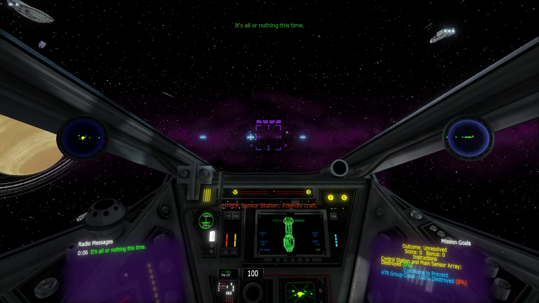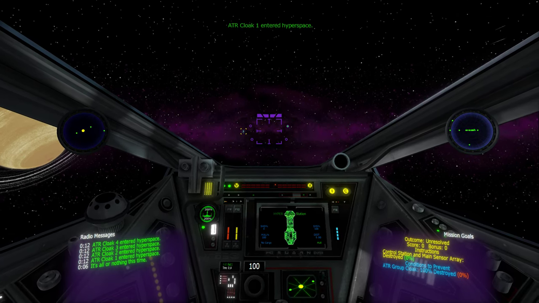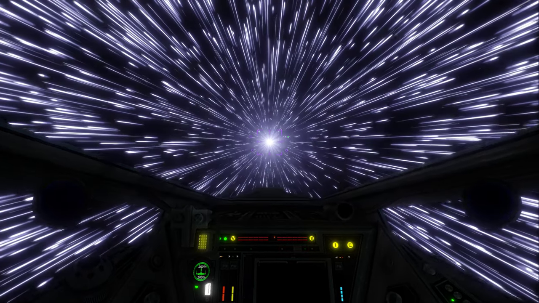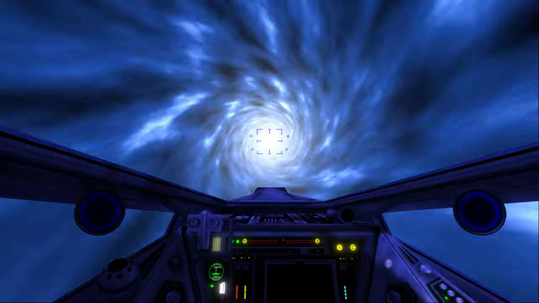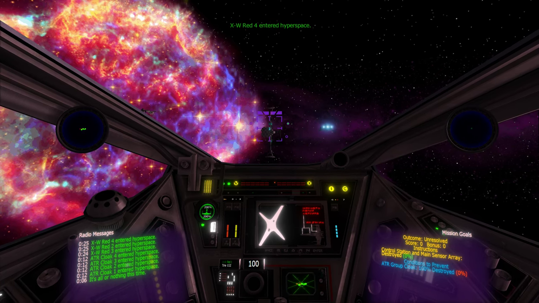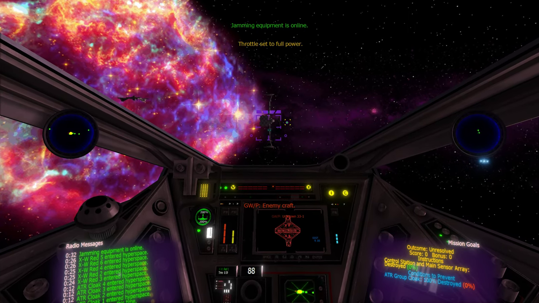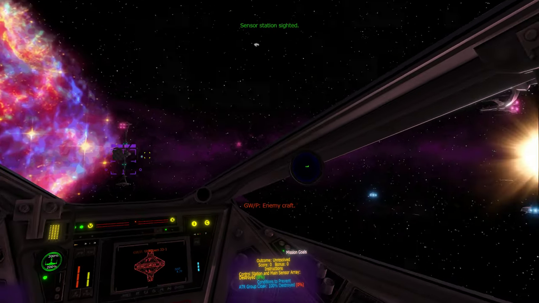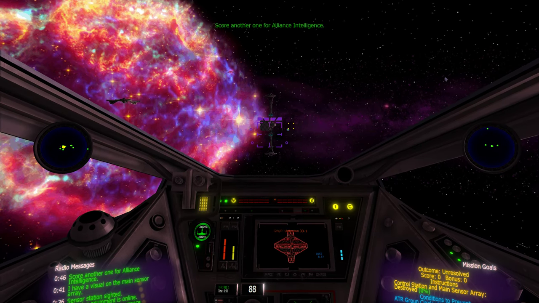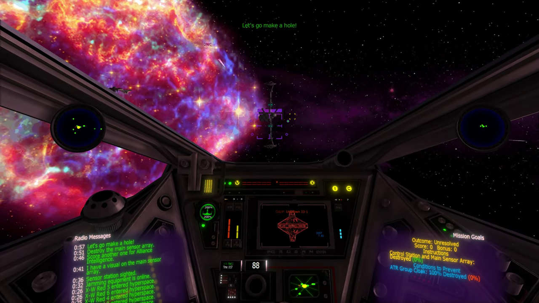It's all or nothing this time. Jamming equipment is online. Sensor station sighted. I have a visual on the main sensor array. Score another one for Alliance Intelligence. Destroy the main sensor array. Let's go make a hole.